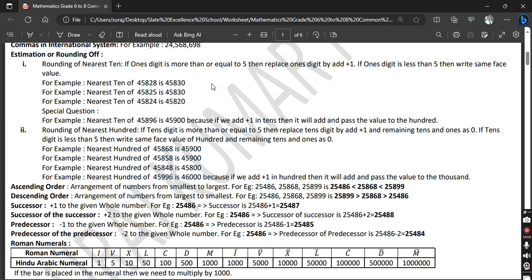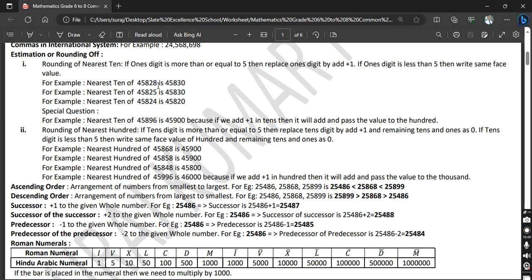So now rounding to the nearest 10, we need to do. Ten means it is a position here. First, as I already told you, it is ones, tens, hundreds, thousands, ten thousands, and we will work on these. Now suppose we need to round the tens place. There is a pattern, as you are able to see here, 4 5 8 2 8 4 5. Now see here the tens place, the last period, as you are able to see here, number 8. If you are talking about the nearest 10, then I will focus only on 28. In 28 also, I will check only 8.